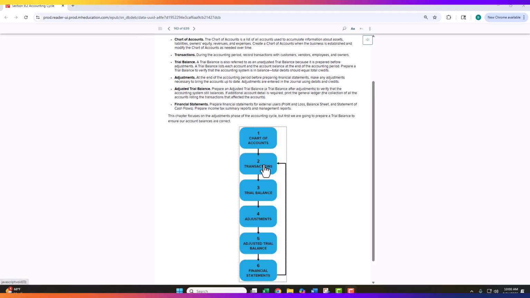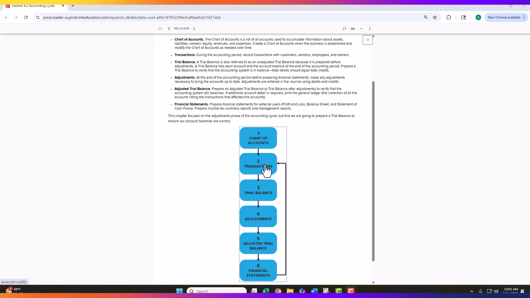Now we get into the recurring steps. So they listed out transactions. I would argue that this is really source document based transactions. And what do I mean by that? A source document is a source of information, and it might be a paper receipt or a paper bill that you received from a supplier, or it could be an invoice that you sent to your customer. It could be your bank statement. Those documents, whether they're physical in nature or electronic, are sources of information for the bookkeepers and accountants to record events, to record transactions that have taken place. So that's what we're talking about here, the day-to-day transactions that come from source documents.